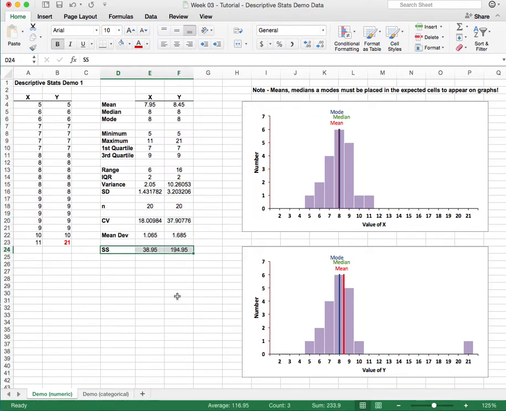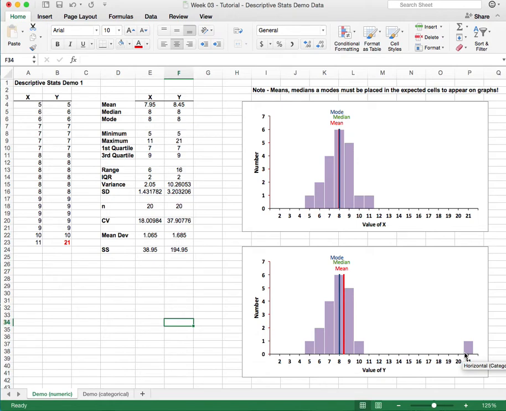So these measures of dispersion or variance within the data, the measures of spread in the data, we can see that they are doing a really good job of indicating to us that we do have greater spread in the data down bottom than we have up top. All right, so at this point, if these were your data, you would actually want to take a good look at this data point, because this data point at 21, which is so much different than all of the rest of the data, you'd want to examine that a little bit more heavily to make sure that that wasn't some sort of an outlier in your data set.